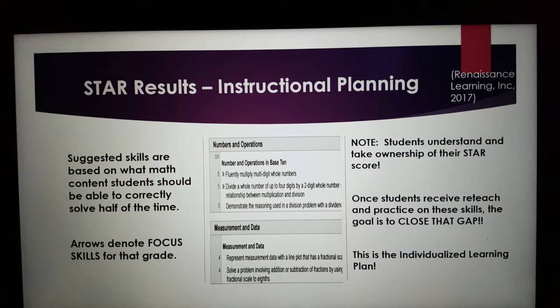And here is the instructional planning. Here's what it looks like on this particular report. This is the report that I print out for each student, and that way they will use this as their individual learning plan. When they move to find resources in Khan Academy, these are the ones that they're going to be looking for. I am also going to keep a copy of this work so that if students should happen to lose this information from week to week, I can always go back to my copy and help them get started again.